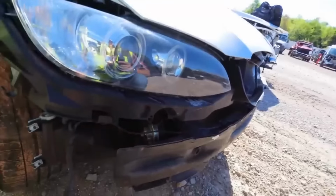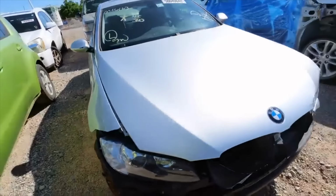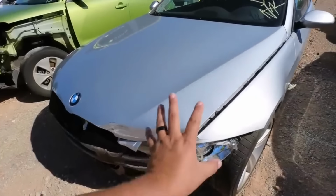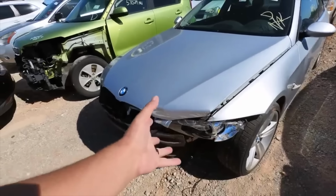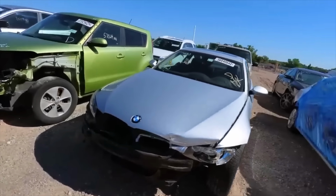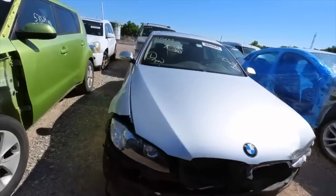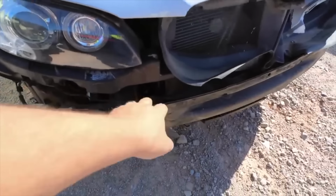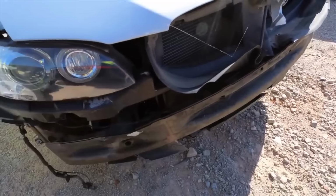Man. That's crazy. It's crazy because I don't know about you, but if I'm going out and looking at a car, I see the damage. I see the point of impact is over here. This is where I'm going to be looking. I'm going to be looking at this frame rail and this extension for the damage. I'm not generally going to be thinking too much about this side because this side looks fine, aside from the fact that it got pushed over a little bit. I'm going to think the frame rail extension got pushed over.